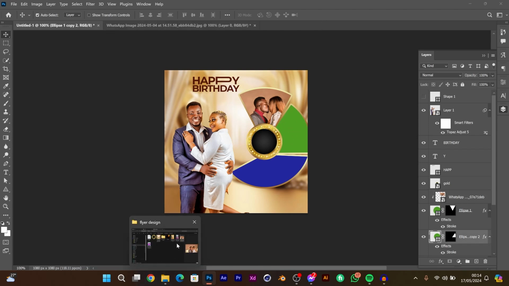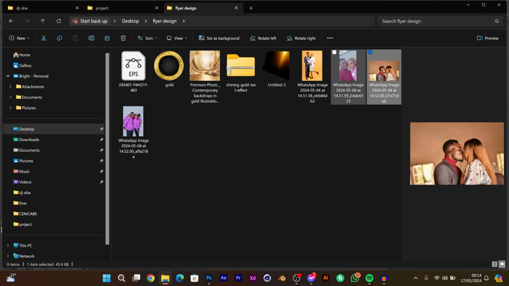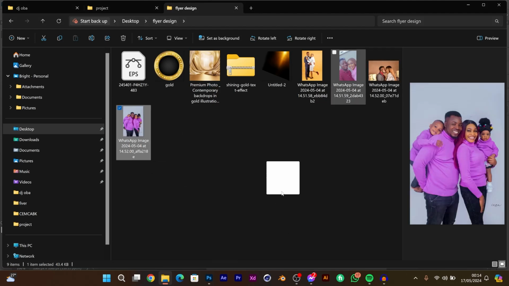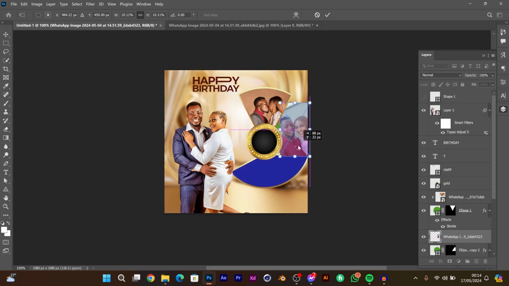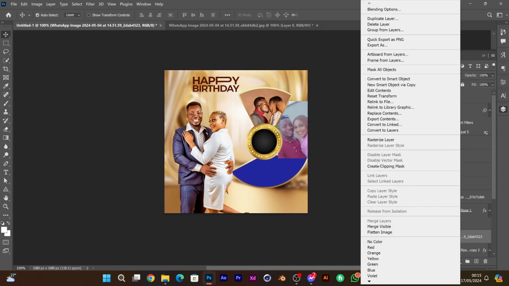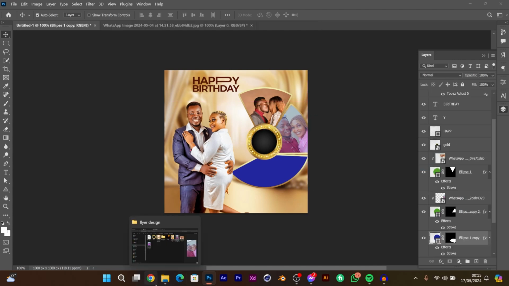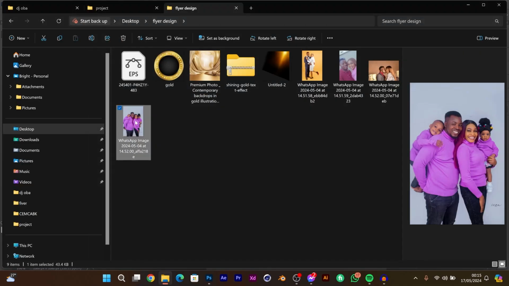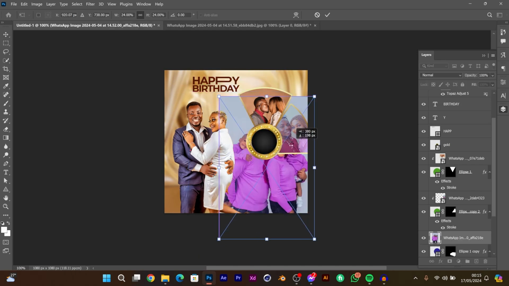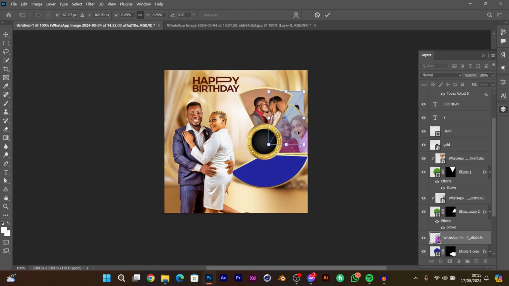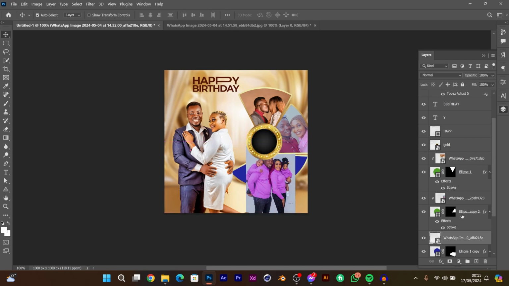So I want to bring the second picture. Scaling for this picture will have to be tricky a bit, because you can see that it's not so wide to cover the blue part of the shape, but there's something we can do.